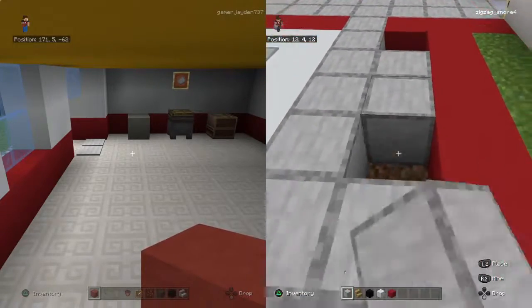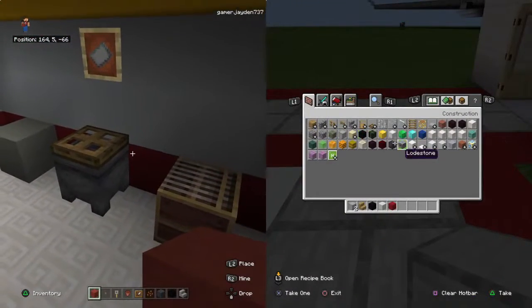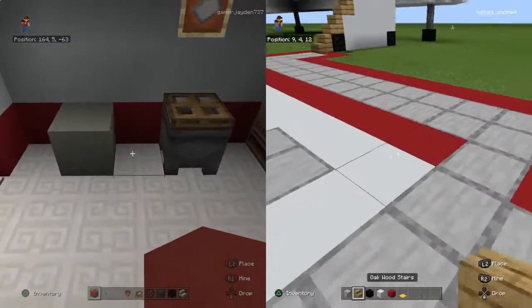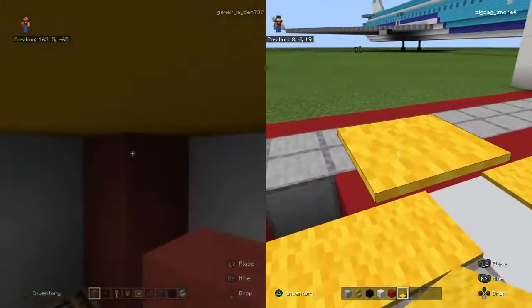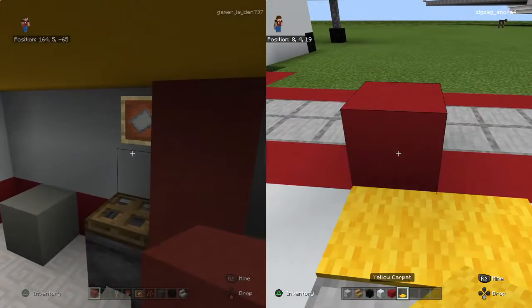So the first thing that we're going to do here is build around all of these three things that we have built towards the front of the store. And you might be wondering, what are these things? Actually, probably not, because you would have seen them at the start of the video. So on the left and right hand sides of the loom, we're going to place 2 rows of red terracotta extending from the ground upwards.